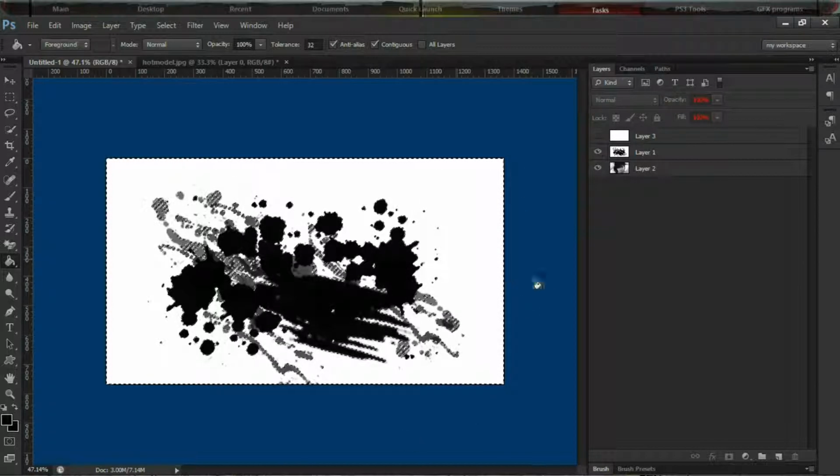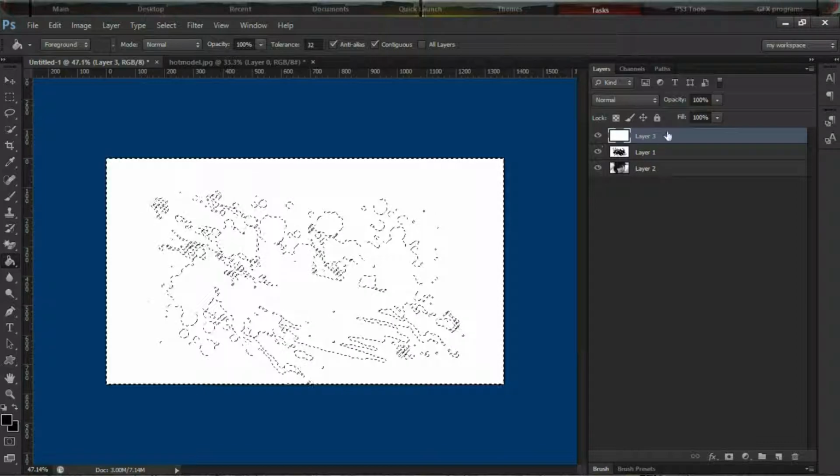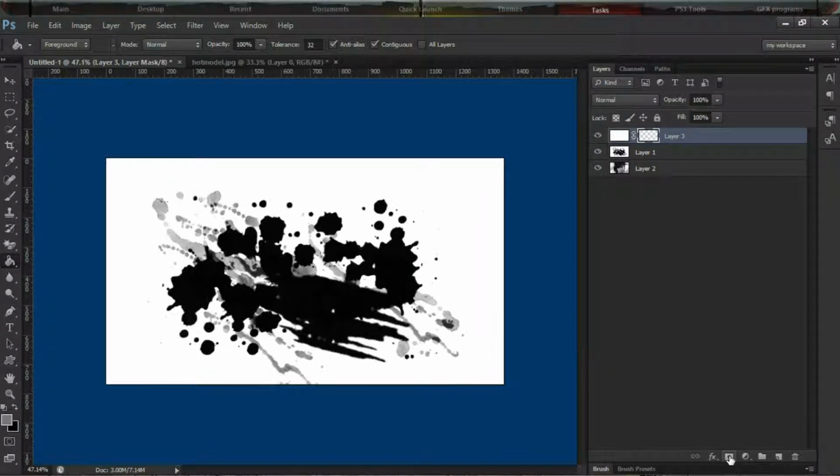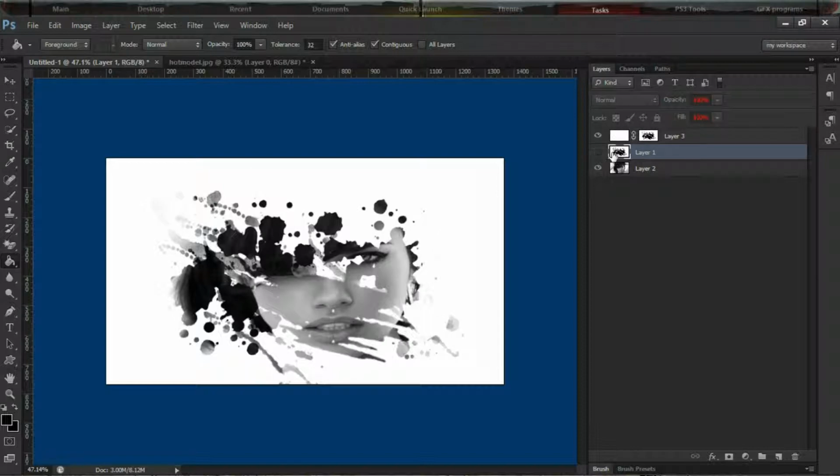That's how you know it's inverted. So right here, we are going to select this one, go back up here, and make a layer mask. And now with this layer mask, as soon as we take this actual layer and turn it off, the layer mask will be on top of it, and that way we'll get that effect on top.